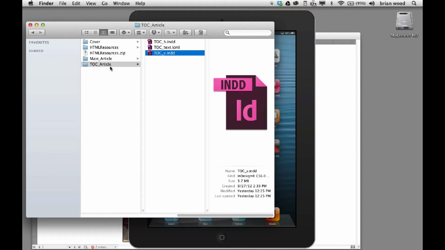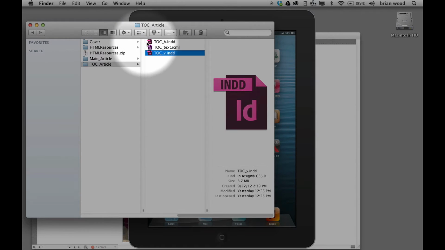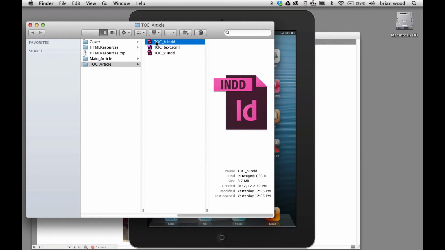So if I take a look, let me go back out to the folders. If I look in the folder here, you're going to see that in this table of contents folder, I've got an InDesign file called whatever, TOC. For the naming, just keep it simple, no spaces. One with an _H and one with an _V. Now forget about this thing right here. Don't worry about that. In InDesign CS5 and CS5.5, this is how we pretty much have to set up our files if we want a dual orientation app. You want it to show in two different orientations. When you go to create it, you tell it, let's do two orientations or just lock it to one, okay?